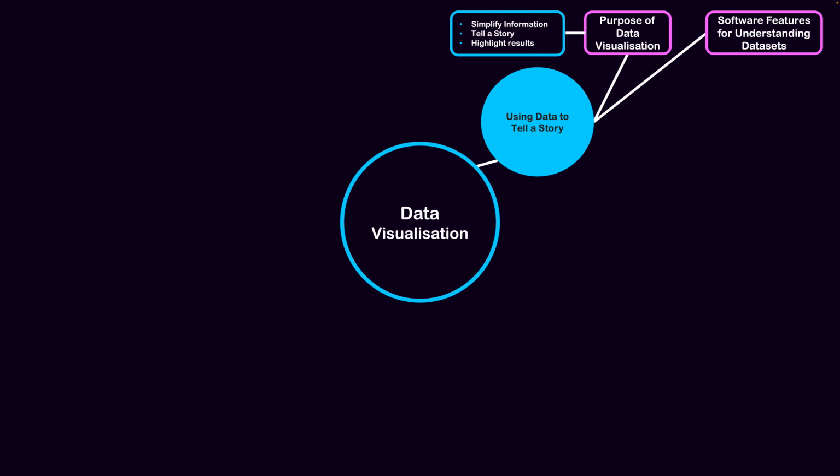The next area is software features for understanding data sets. And as said, I've done a lot of referring to spreadsheets. So spreadsheets have a variety of tools that can support data visualizations: graphs, tables, pivot charts with slicers, all of that can support the actual development of a visualization. But then as well, we can use presentation software to create visualizations and present them to an audience. We can have custom software generated for creating dashboards, which also can be created in spreadsheets as well. All of these software features help us create data visualizations that make data more interpretable to users.